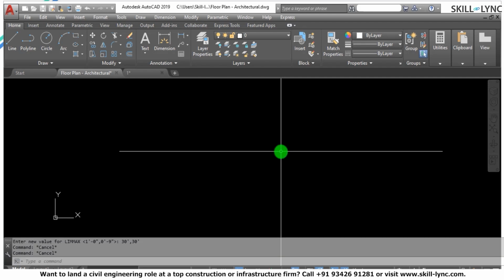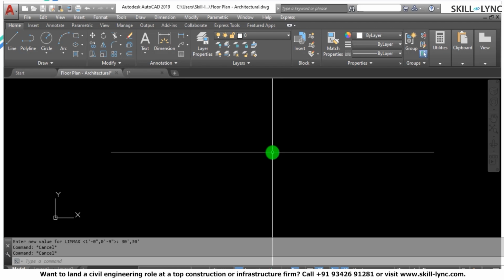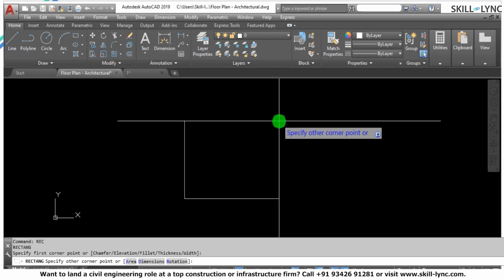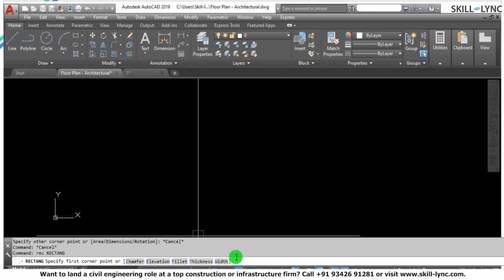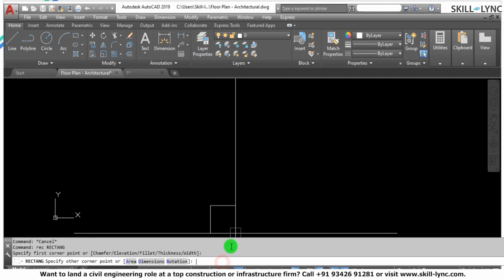Now another thing that we need to take care of is the layers. Layers are very important in Xref. So we have to have a designated layer for each element that we draw in the drawings, right? And then we will see how the layers play a dominant role while we are extracting the files into the other file. So this is an architectural drawing. So let me create, let's say, a space. I create a rectangle with the first corner point, and let's say the other corner point is 15 feet, 20 feet.